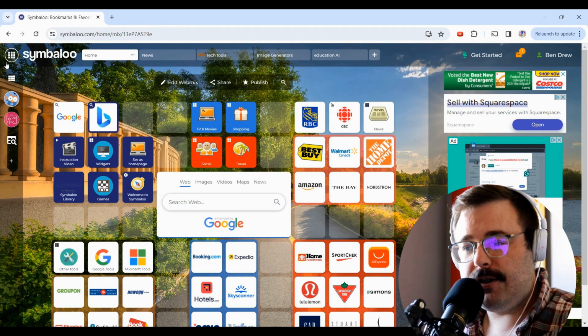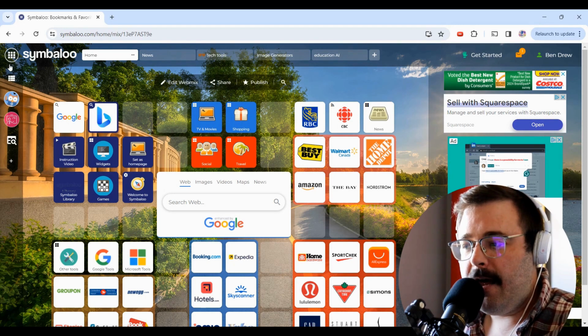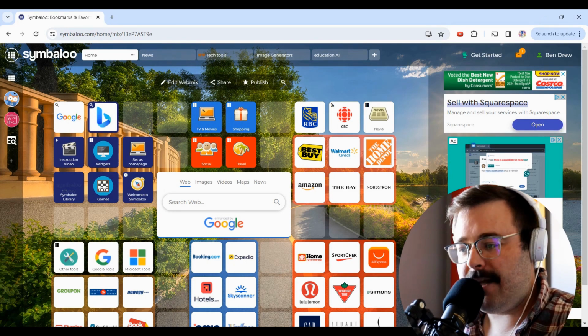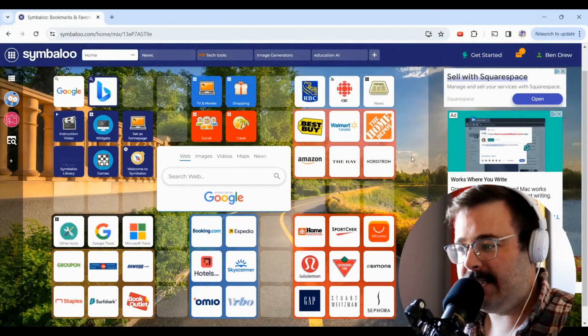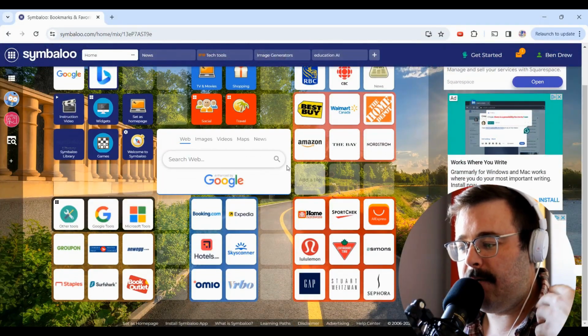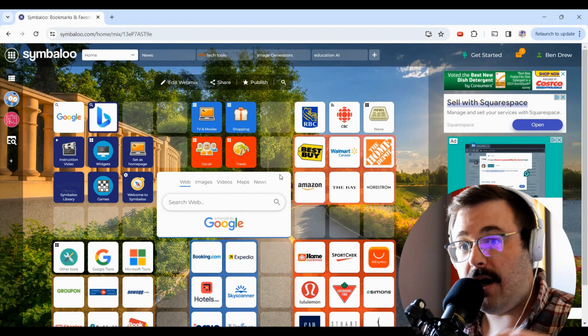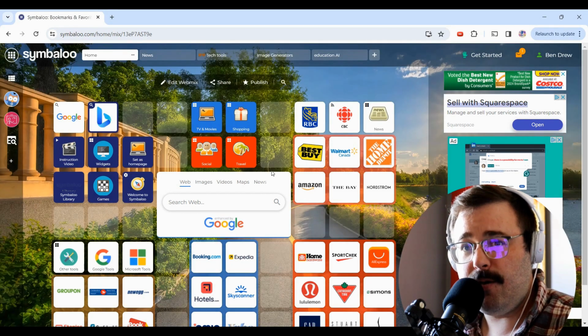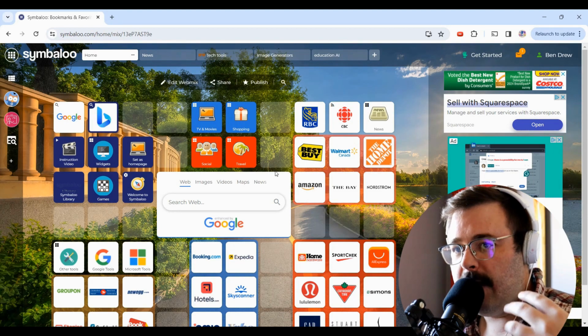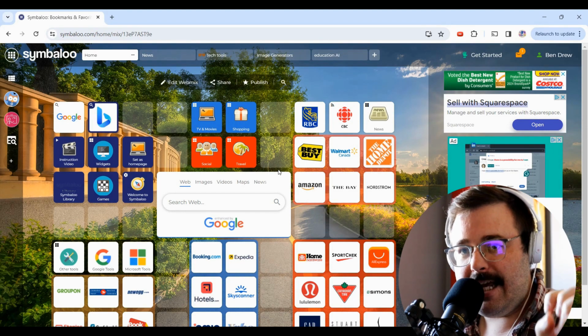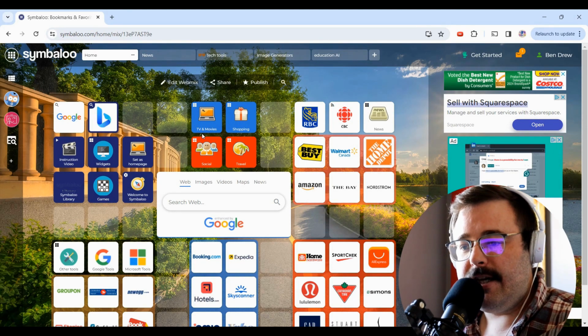It does have a free version, which is always wonderful. The free version does say with ads. So if you look on here, there's a whole bunch of ads, which bothered me at first. But once you share it out, when someone's just looking at it, it's not full of ads. So it's only full of ads for you while you're editing it. So if you're sharing it with your kids, you're not inundating your kids with all these ads. They just get to see the final product.